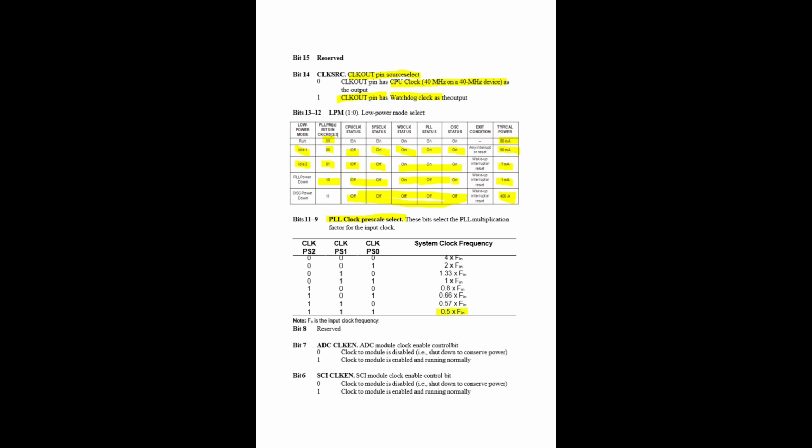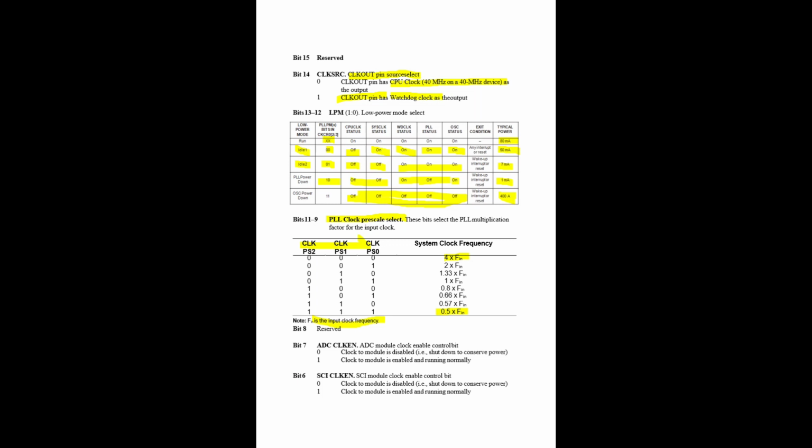It can produce 0.5 into x. There it's mentioned x; here it is 0.5 into the input clock frequency up to 4 into the clock frequency. These things will be decided with the help of bits 11 to 9: 11, 10, 9.